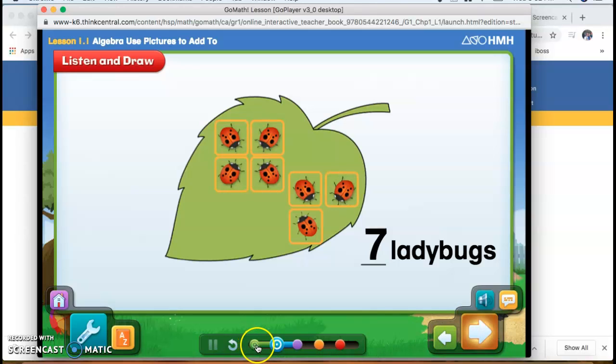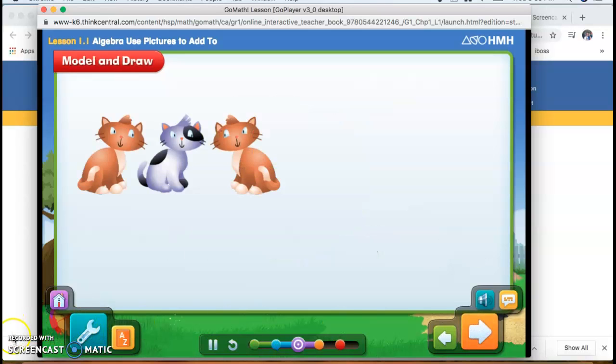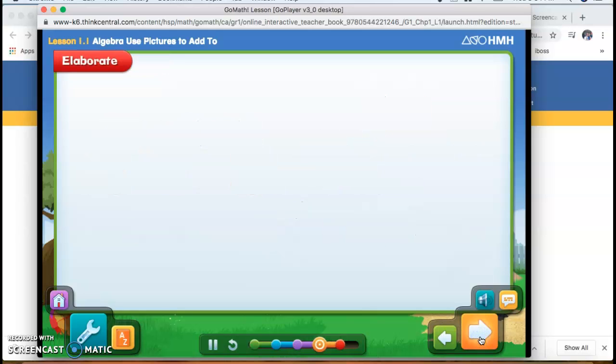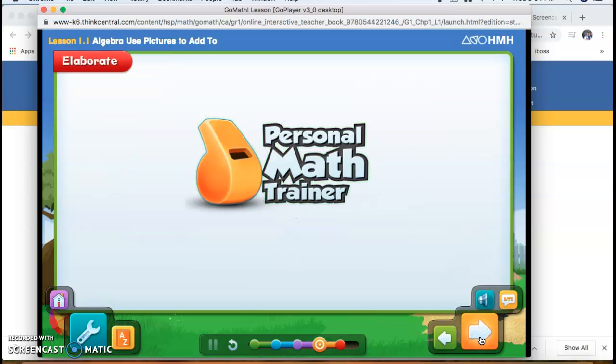When that section is done, the orange arrow will be blinking again, and you'll click that. But as you notice at the bottom, the indicator will go to the next one, and it will get longer and longer, indicating that you are done. So when it flashes, click on next. Here are some cats. That section is done. The arrow will be flashing. Click on that to go to the next section.